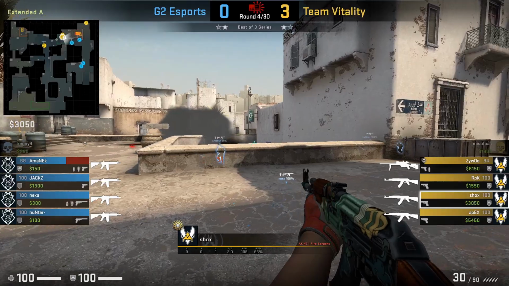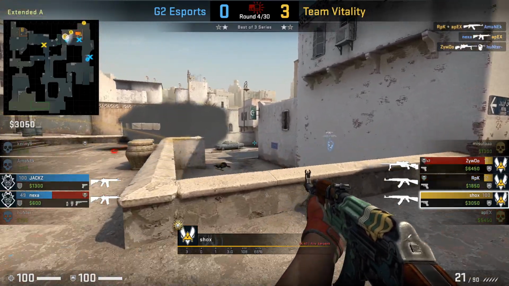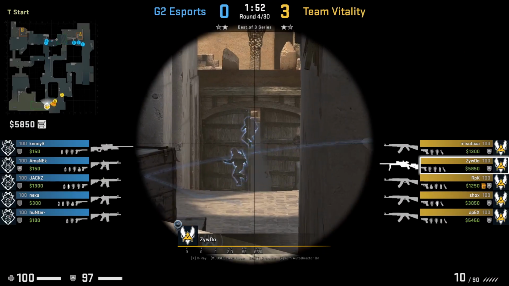He hears Nexa running away to save, and I don't blame him for chasing. But him going down and ZywOo falling left RPK the solo Vitality player, and it could have been a round loss had G2 had a kit. ZywOo has kept his scout going to the bonus round.